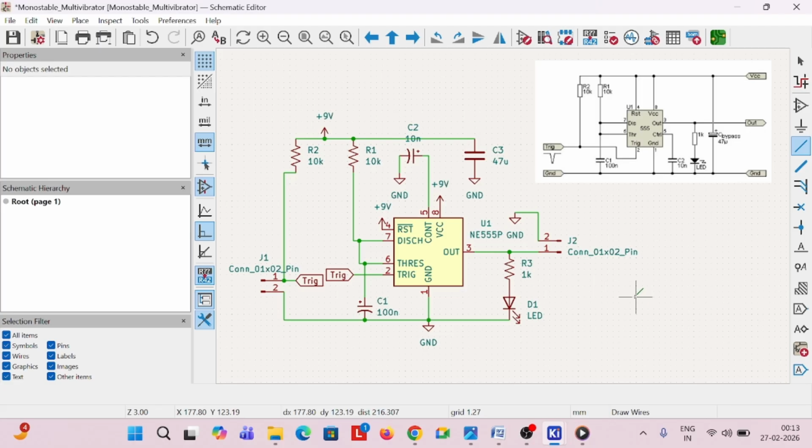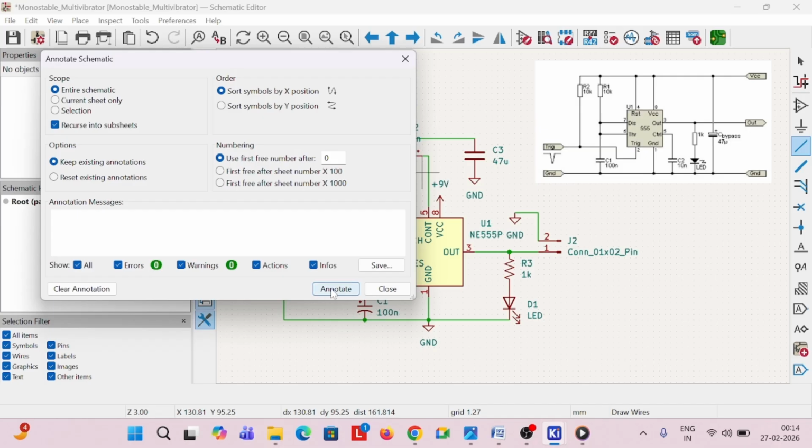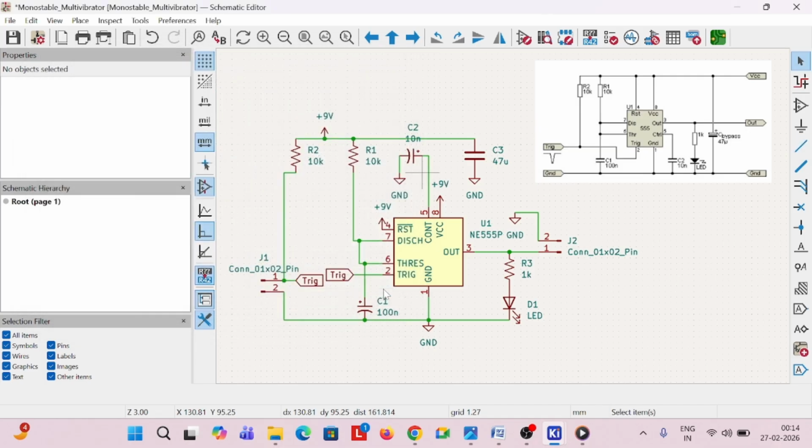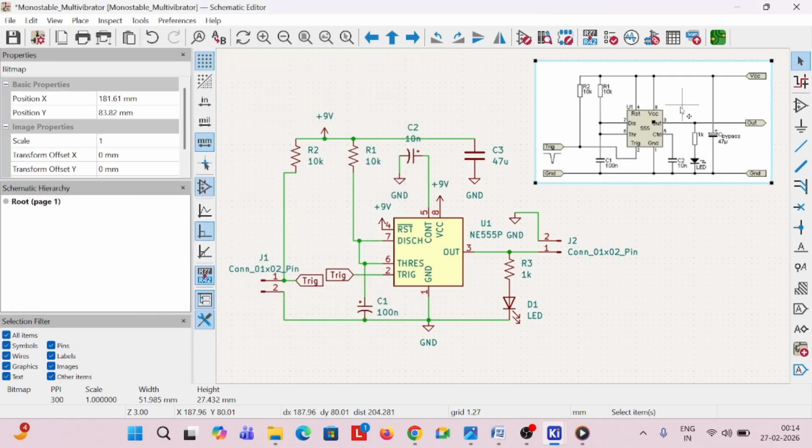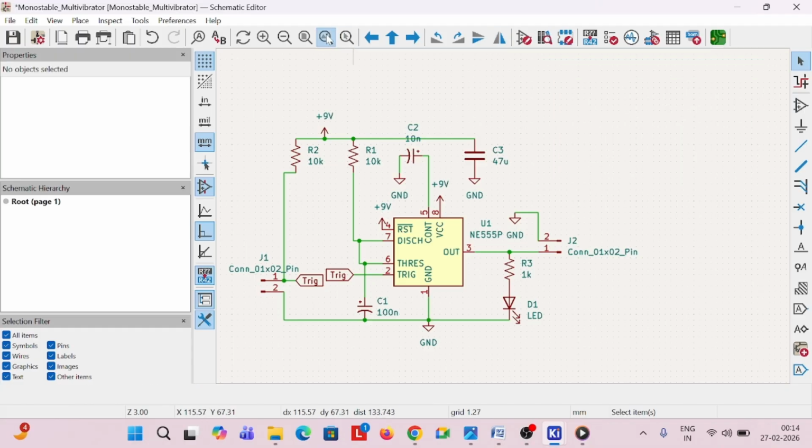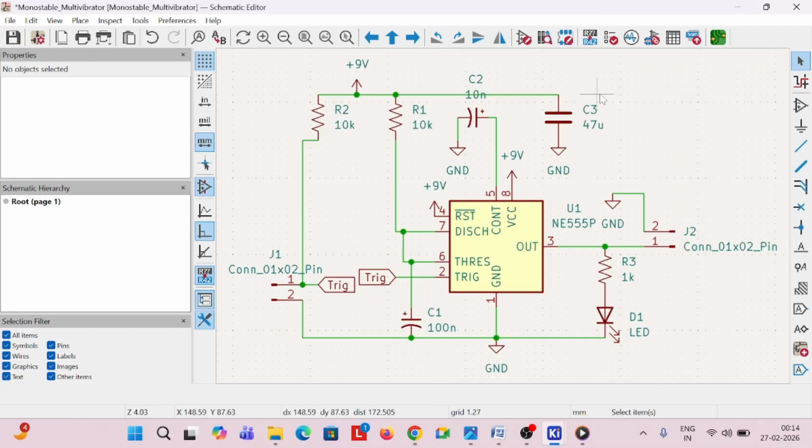Okay, now first annotation, footprint editor, unnode schematic, annotation completed. Now let us delete this one, make it to the central position. Okay, now we have all these connections. We need to add the footprints.